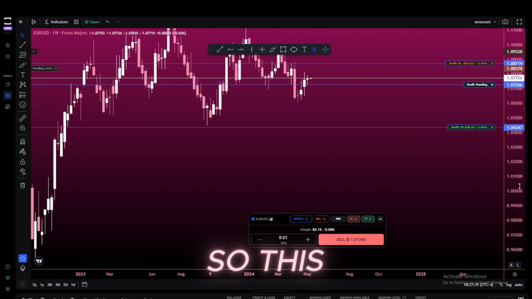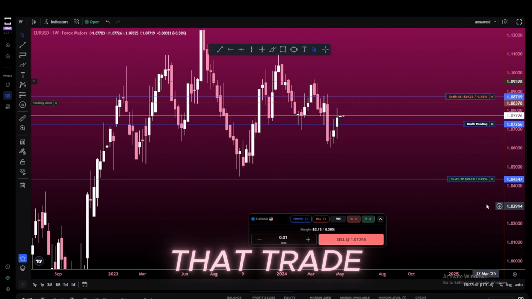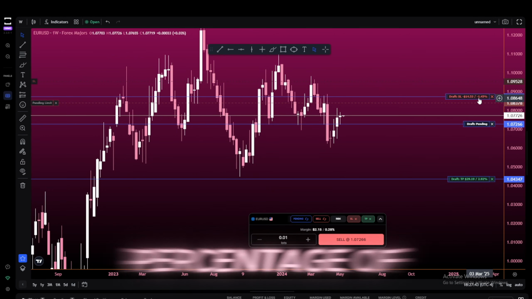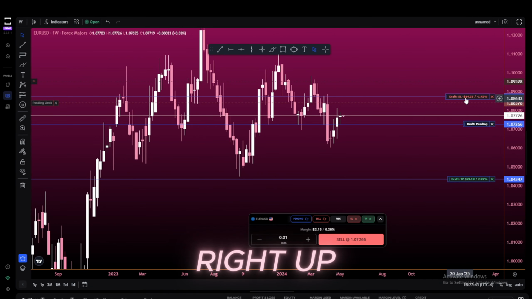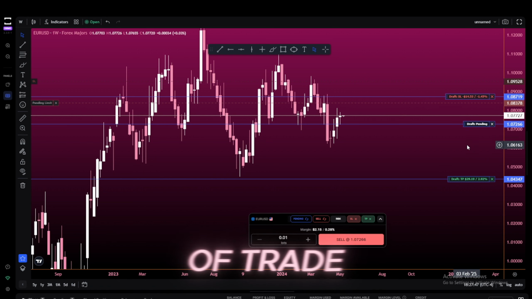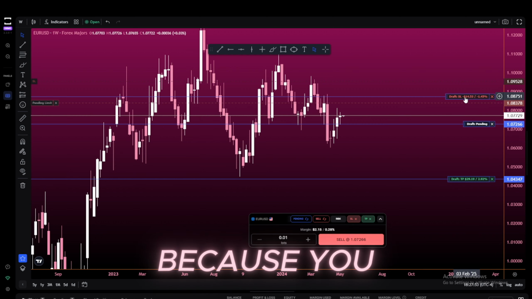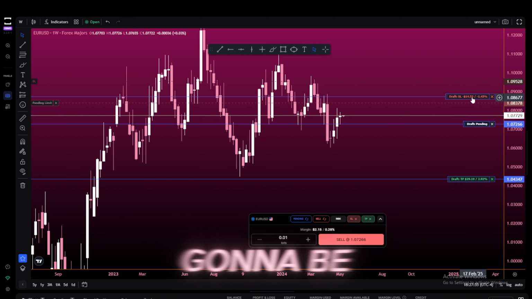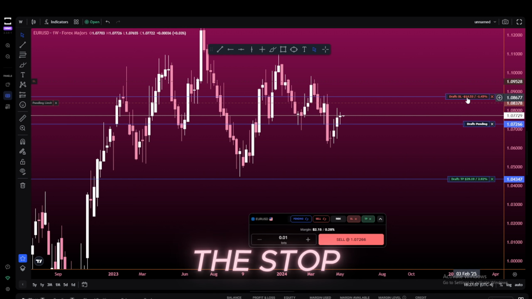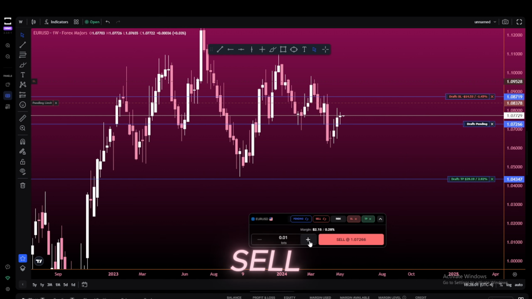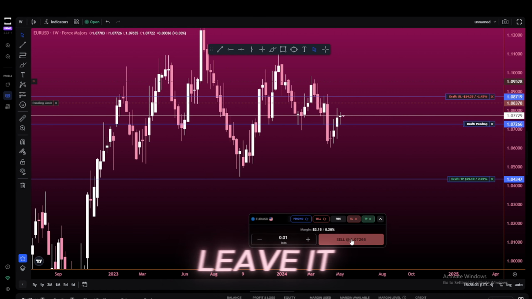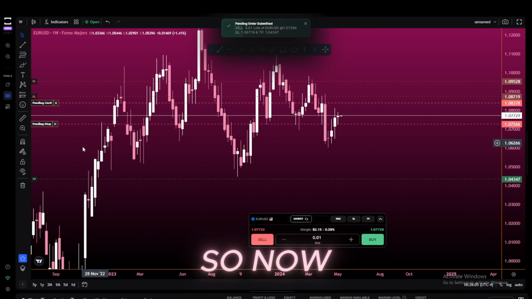2.92% of your capital. So this is a very beautiful thing that TradeLocker gives you the numbers and the percentage of your balance right up front when you're taking any particular kind of trade, so you know the numbers. You're not going to be surprised if you lose a trade. It's not going to blow your account because you didn't know how much was going to be taken out. So now we got the stop loss set, we got the take profit set, and we're going to go ahead and hit sell, at a micro lot. We'll just leave it like that. Boom. So now that order is set.